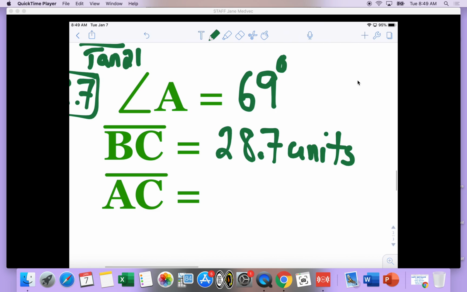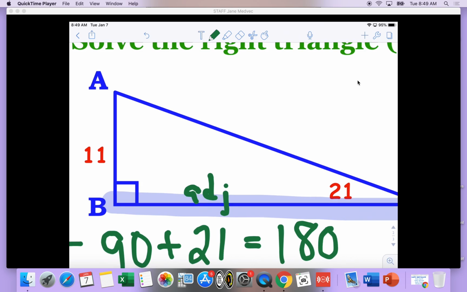All right, now I need to find the third side. What are some different ways that I could find the third side? You can take the 11 because it's the opposite, and then you can label AC or whatever variable, and you can use sine because it's opposite over hypotenuse. Okay, very good. Yeah, you could use trig, couldn't you? And you could use sine. What's another thing that we could do? I could use the Pythagorean theorem.